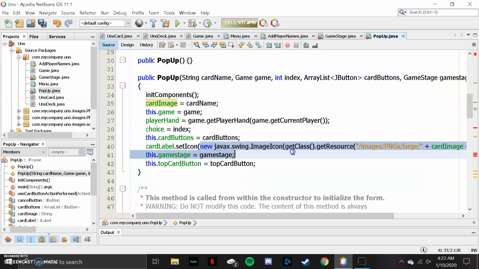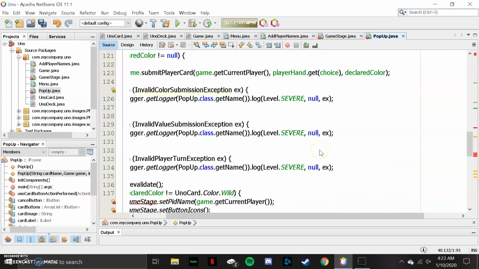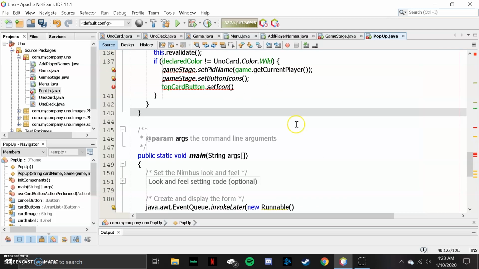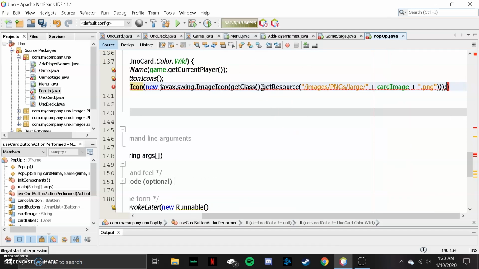So just copy this and then come down to here and then change that from large to small, and then you're just going to put plus game.get top card image.